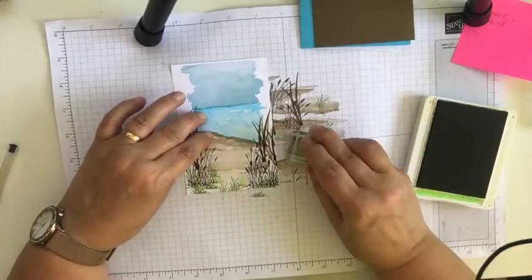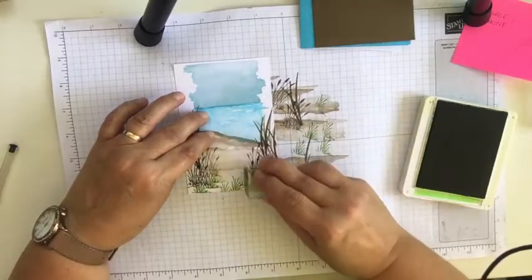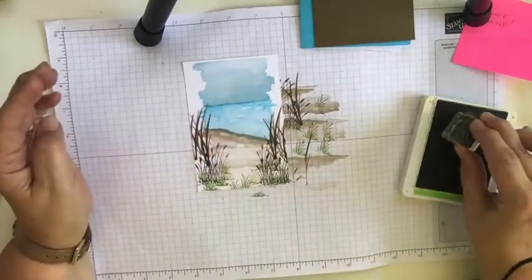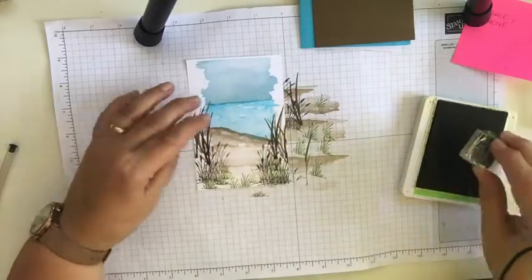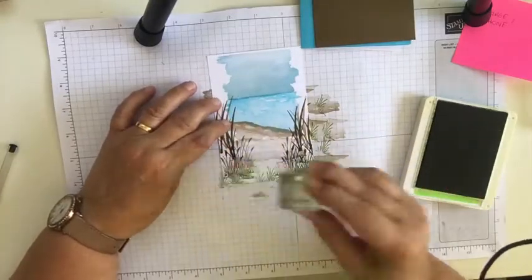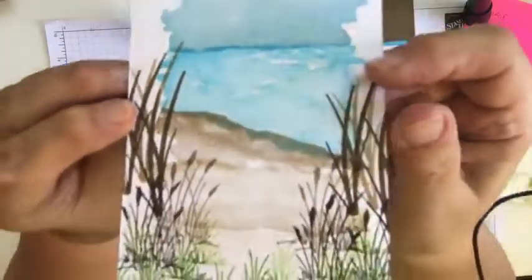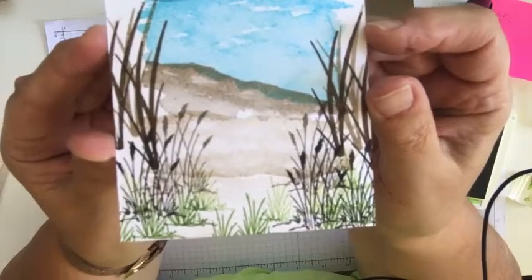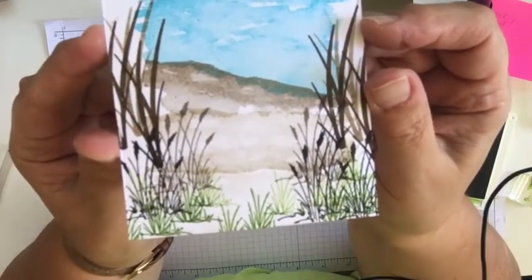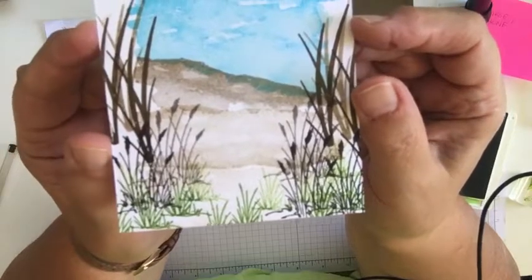And I hope you can see why I like this set so much. You can't really do it wrong, and I think it's particularly effective when you do some stamping off like this. You just build it up slowly, and if you end up at the end and you think, I wish I hadn't put that there, then see it as a practice piece and just repeat all the bits you liked on another piece of card. But really, you're not likely to go wrong.